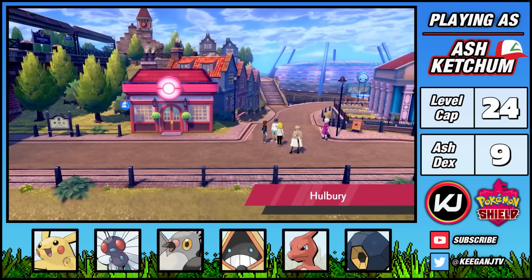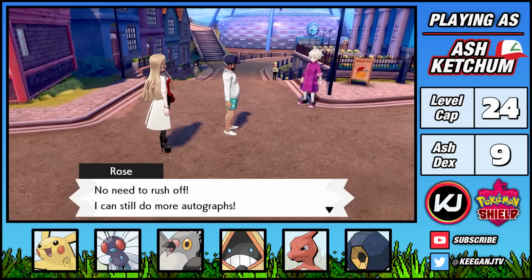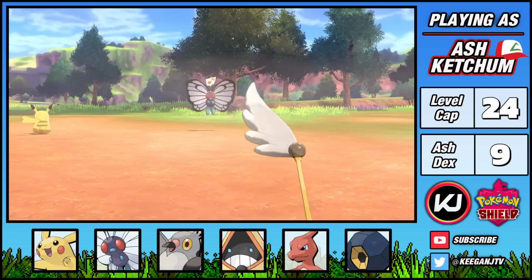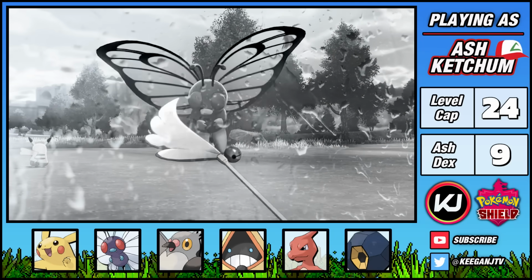This clears us to cross Route 5 and reach Holbury, where Rose is trying to challenge Ash's title as the biggest ladies' man in Pokemon. Excluding Gary Oak, of course. We'll deal with him later. For now, I'd made a tough decision. As much as I love Butterfree, since this is the Ash run, it felt fitting for us to follow Ash's lead and release our Butterfree.